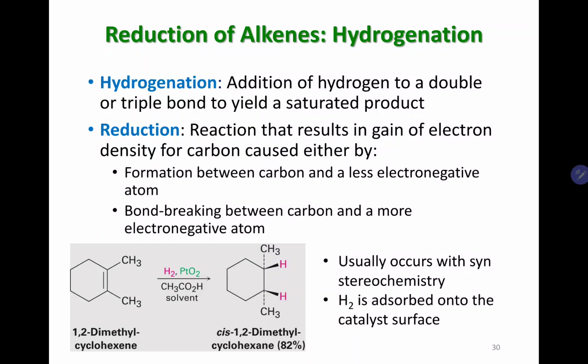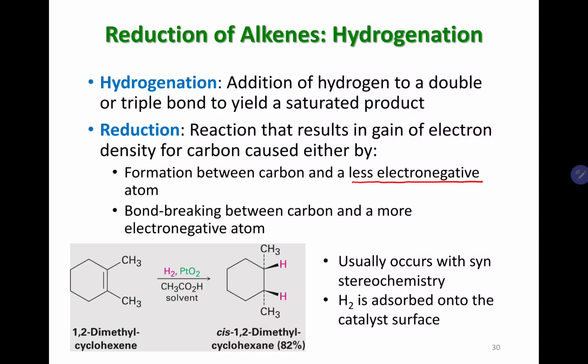Hydrogen is a less electronegative atom as compared to carbon. So whenever you are adding a less electronegative atom to carbons, you are reducing carbons. Once again, we do this hydrogenation to alkenes as well as alkynes, but in the scope of this video, we are going to talk about alkenes specifically.